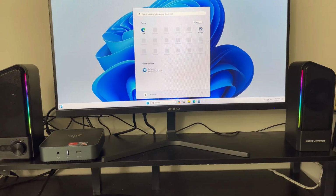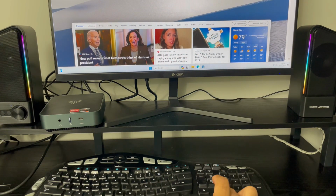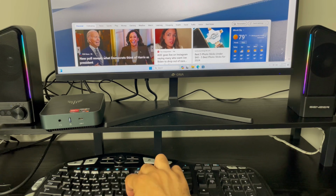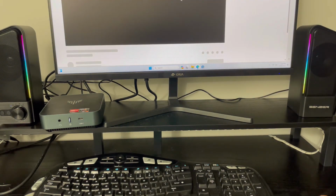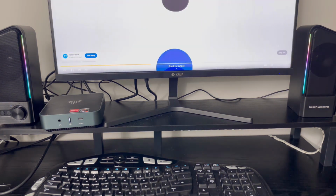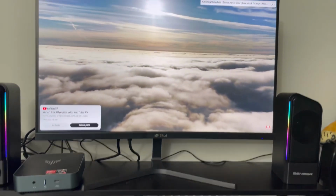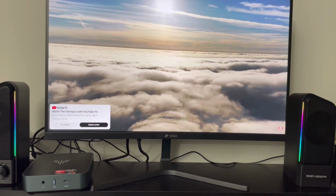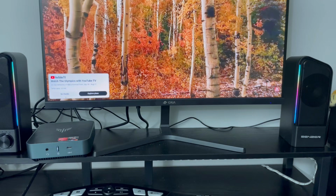After setting up Windows, you can see the screen, and I'm just setting up the stuff, connecting the internet, the Wi-Fi. It's pretty fast. I can see my keyboard and mouse are working pretty fast. You can see the processing speed for the website. So I'm just trying a YouTube video. The resolution is also good because of the graphics card. This monitor is a 180 hertz monitor, and you can see it like a 4K monitor. So the brightness and the delivery of the video is pretty nice.